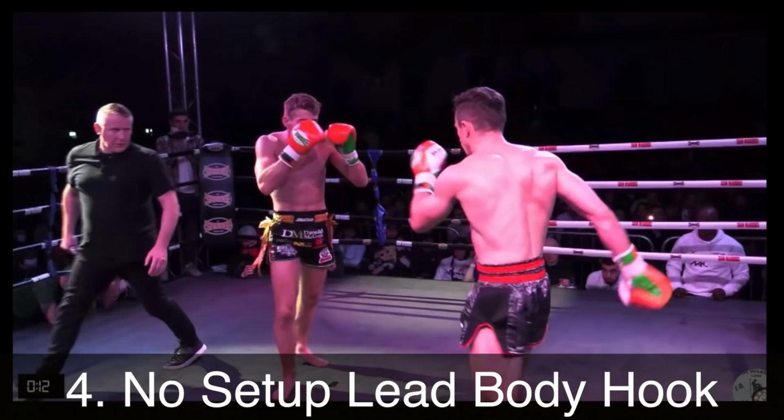Next up, I want to talk about the lead body hook, which Haggerty throws. And he actually threw it in his last fight, the one that just happened this last weekend. And he hurt the guy enough to actually score a knockdown off it. And it's just that simple: step in and let the body shot go. Step in, let the body shot go.